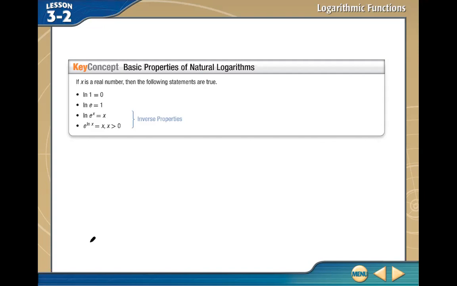So, now we are talking about the natural logarithm. What is the natural logarithm? We talked about the common logarithm, where the base is 10. Now, natural means the base is e. e is approximately 2.7, it's a number, okay? Now, ln 1, what does it mean? ln 1 means logarithm to the base e of the number 1.